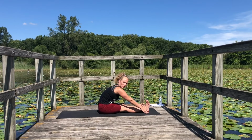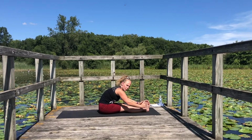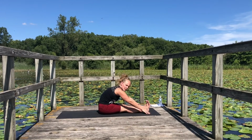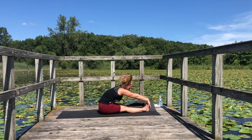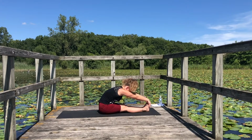I'm going to have you find your own breath. I will say as you inhale, you create more space. So as you exhale, you should be able to fold a little bit deeper. You're creating a new space inside of you. So I'm going to have you breathe in a few times on your own. Are you guys finding that you're going a little bit deeper than you thought you could?